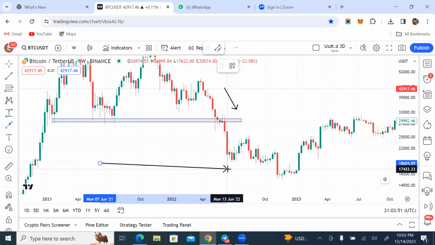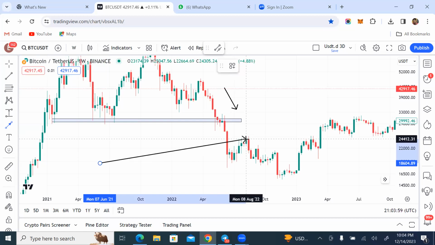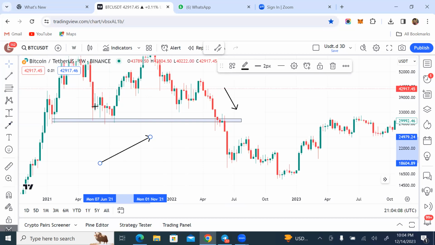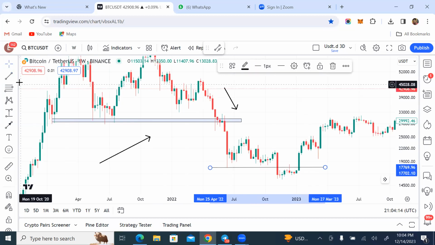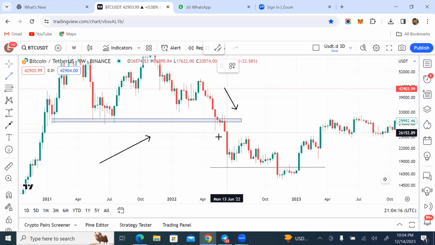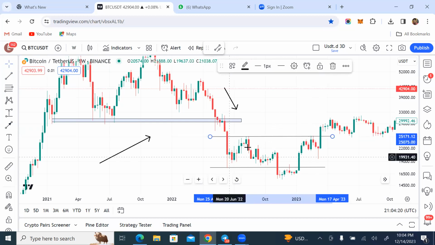I'm not supposed to be teaching all this now because this is Wyckoff. Price came here and then pushed back up again to this point. Bam! Now we have a range. Price is in a range now. Our range is going to be from this selling climax to this automatic rally. At this point, price started ranging.